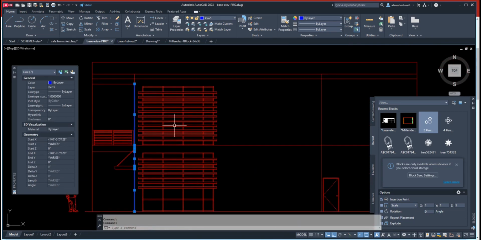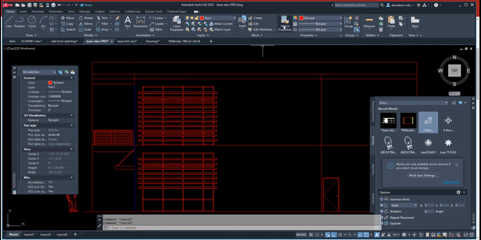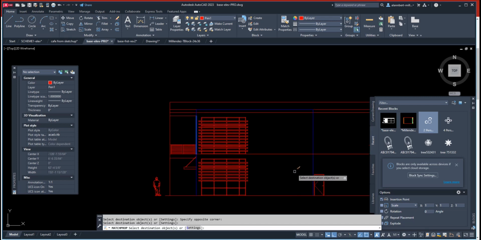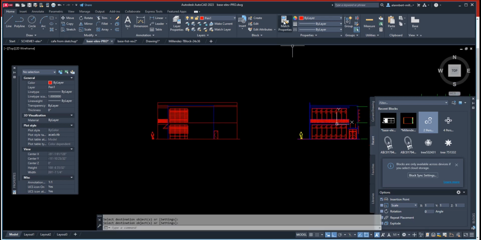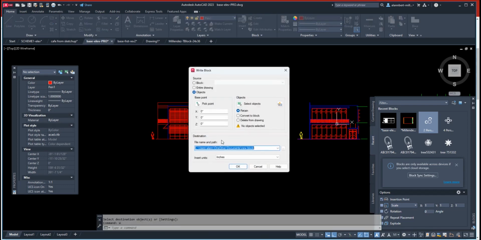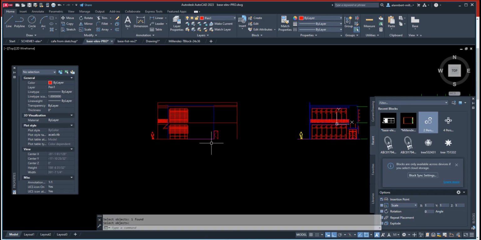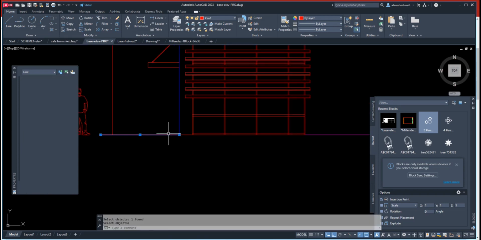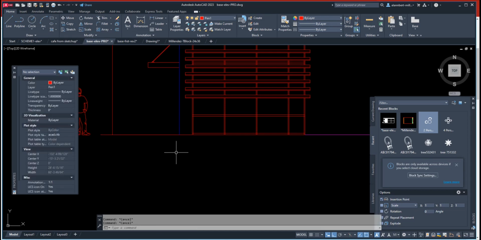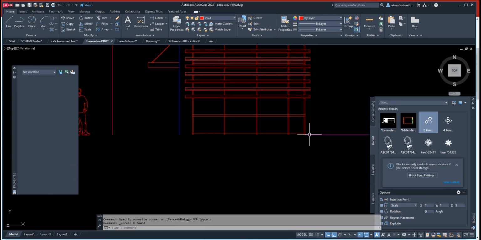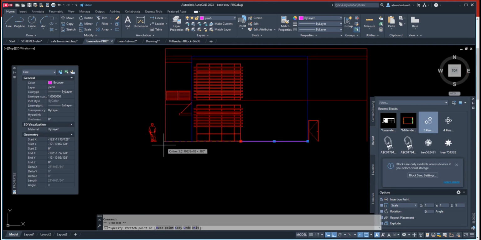Okay. And then we just match property. This one, this whole thing, and this piece, and this piece, and that piece, and this piece. They're supposed to be one whole piece. The floor, I'm going to select this. Okay, and I can delete, I can erase whatever floor portions that I don't want. And then I can just pull that out over here.